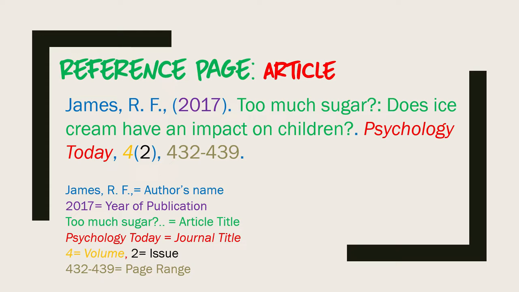This includes a period. Next, include the name of the journal article was published in. This should be in italics. Then include a comma. Next, include the volume number of the journal. This should be in italics. Without a space, include the issue number of the journal in parentheses. Then include a comma. Finally, include the page range of the article. Again, most of this information will be included within the article itself on the first or second page, or on the results page when searching for an article in Galileo.